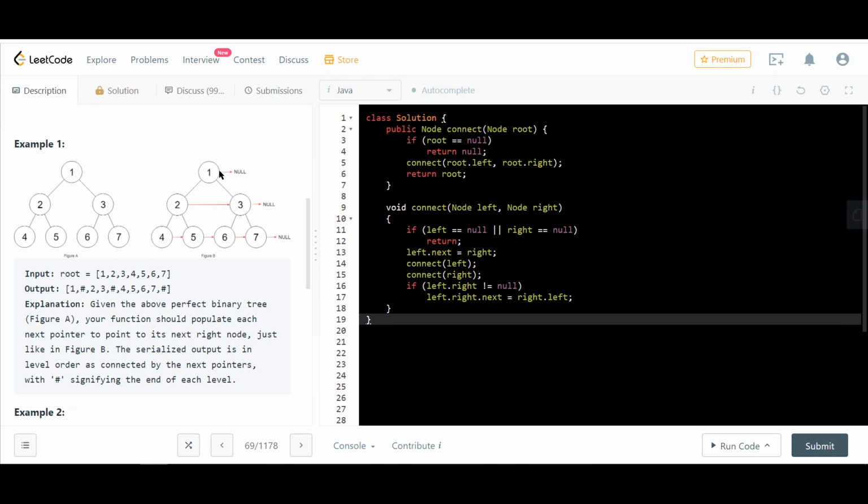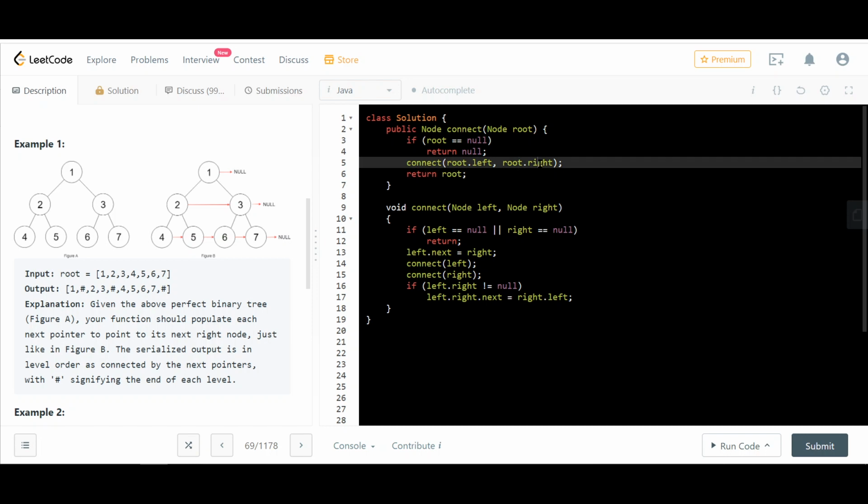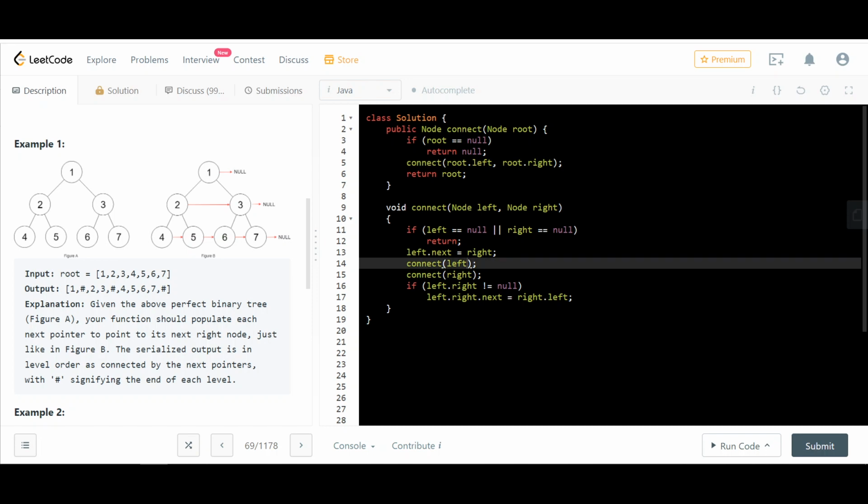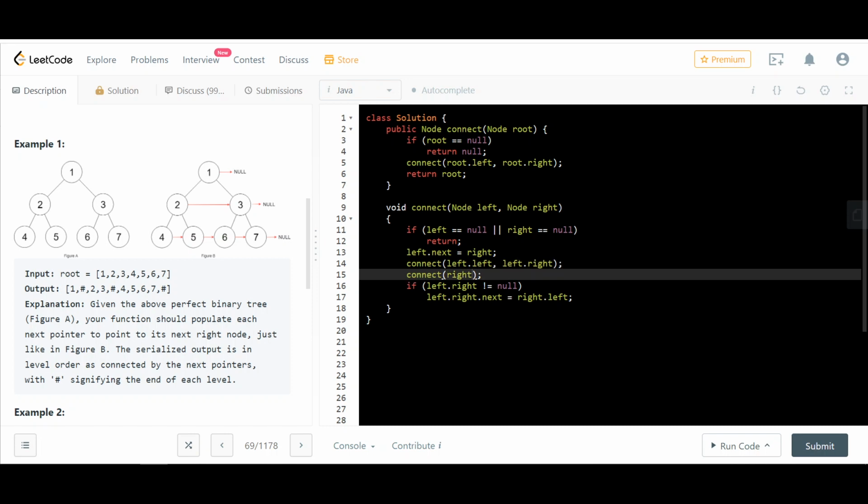So yeah, 1 calls on 2 and 3. So you call on 2, call on 3. Yeah, that's the problem that it returns. Okay, so then I just call connect left dot left with left dot right and right dot left with right dot right, which will then internally call on that guy and that.